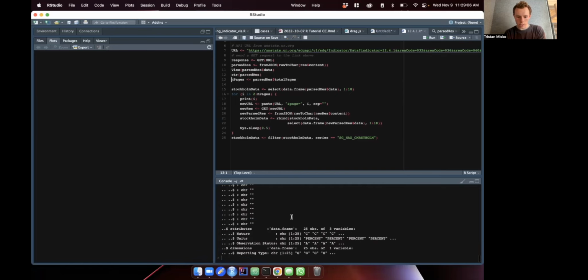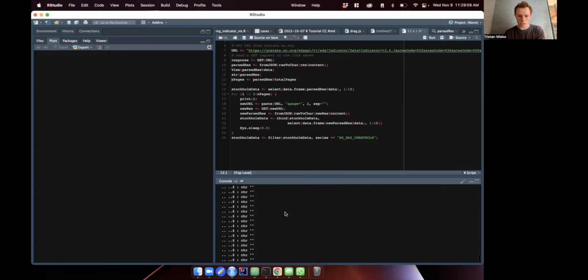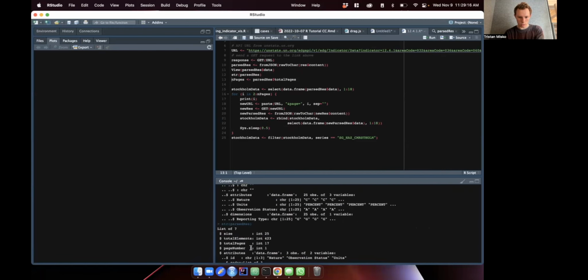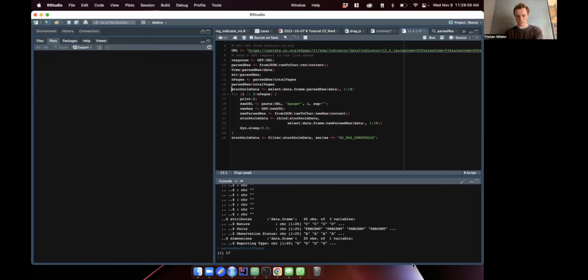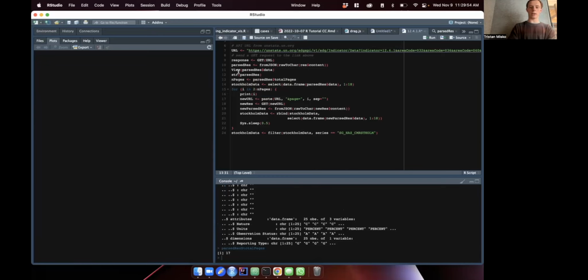And when we do that, we can see that they've got certain things here. And let's see, can we find what we want? Yeah, total elements, total pages, 17. Page number 1. And so we want to extract parsed response $ total pages, because that's the argument here. And so we just want that line. And you can see if we do this, parsed response total pages, nice, is 17, which is exactly what we want. So we store that in n pages.